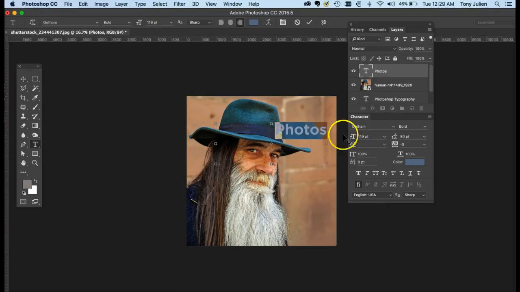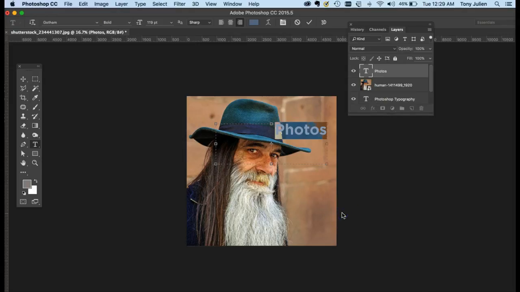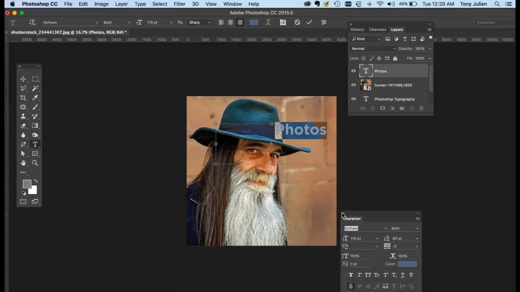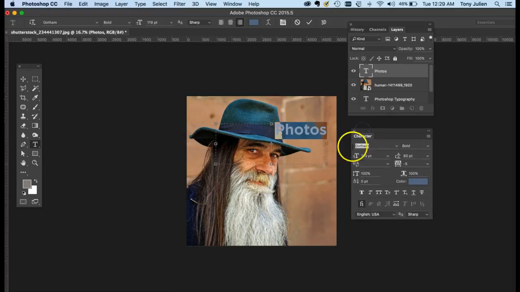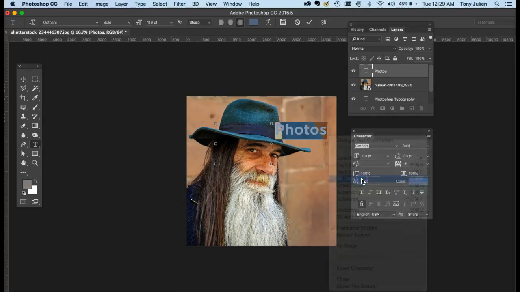I have my character tool up here. If you don't have this character tool, you just hit Command or Control T and it'll pull that up. It will be the same as over here, but I have a few more options. You may not see all the options. You can have all caps as an option.